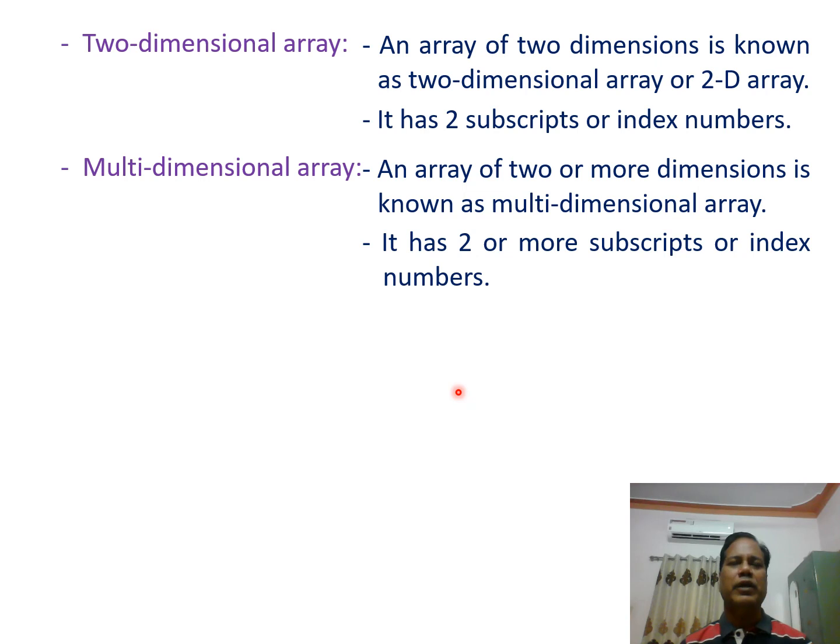So in this lecture we discussed what an array is, and what the advantage of declaring an array is over simple variables. Then we also discussed how to refer to a particular element of the array. Then types of arrays, where we saw that there are three types: one-dimensional array, two-dimensional array, and multi-dimensional array. In the next period we will try to discuss these types of arrays.